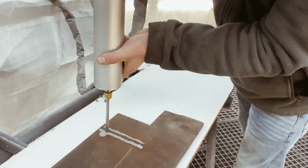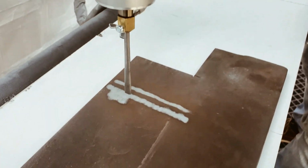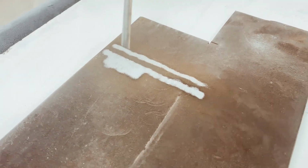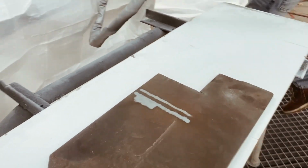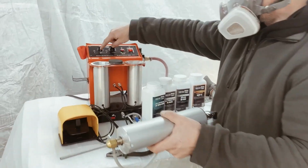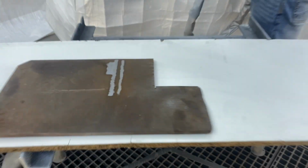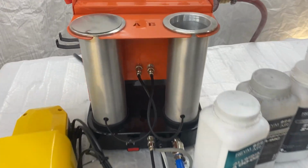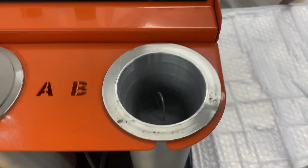This significantly speeds up sandblasting and the processing of larger surfaces. Here is what the surface looks like after sandblasting. Now, we will switch to the right container, which contains zinc, and we will demonstrate how zinc application looks with the wide nozzle.